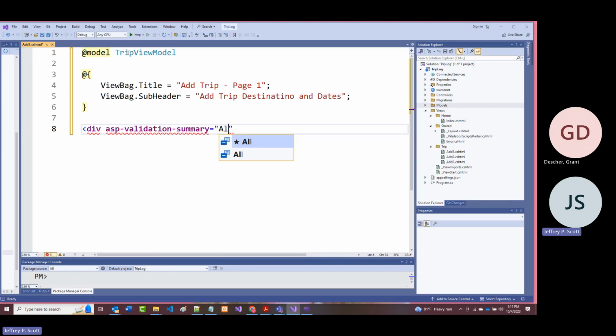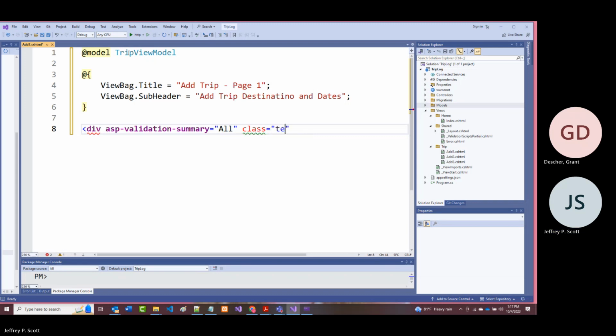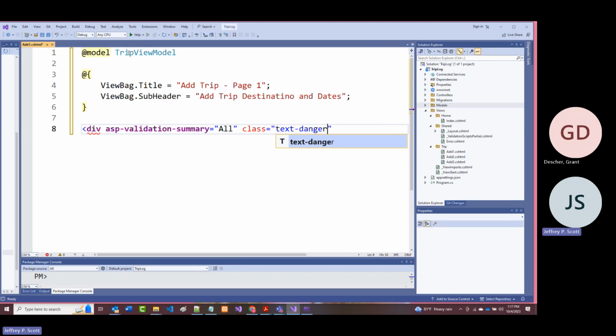Now, because I put in those question marks, this may have to be tweaked. I don't know. We'll see in just a minute. Right now, the way this is set up, we've got a div in there where we're doing a validation summary on everything.